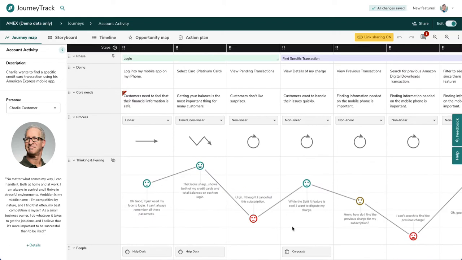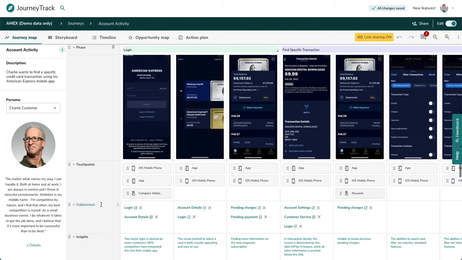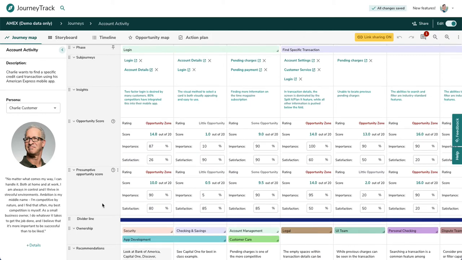So starting with an emotional journey is always a great idea. You can see the pain points emotionally for users. But having a research-based method to help you prioritize your next steps is a huge draw for our customers. By leveraging importance and satisfaction data, we use the Jobs to be Done framework to help you calculate an opportunity score and an opportunity rating for how big of a priority you should make each of your steps.